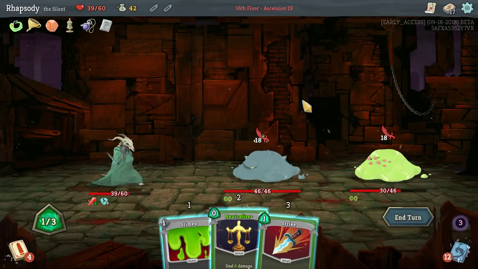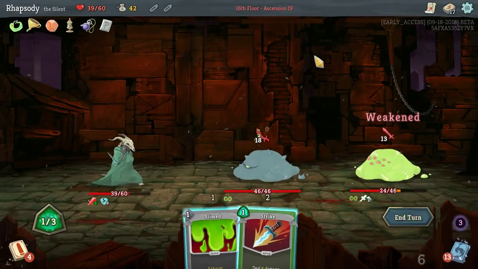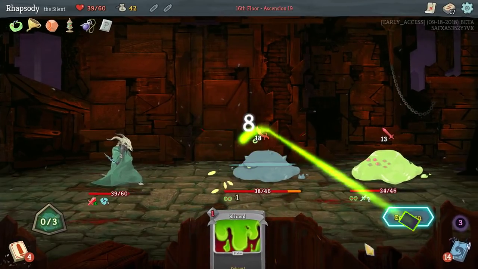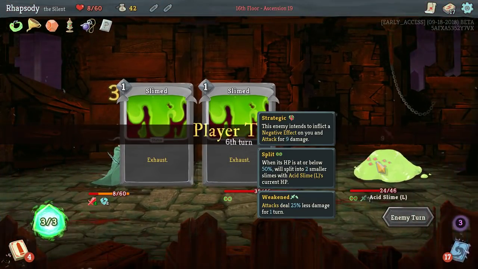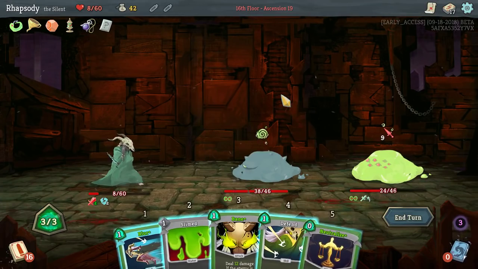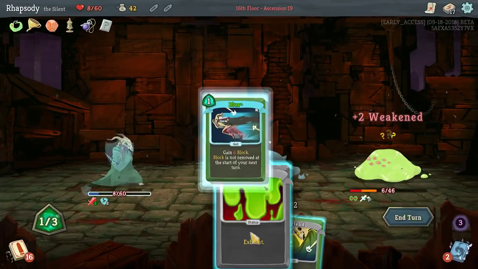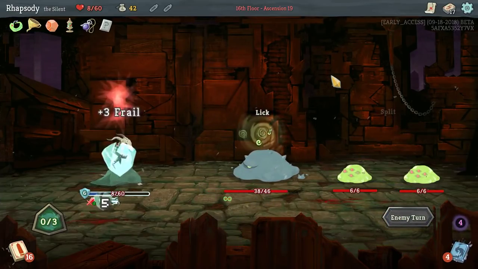16 per is not good. Their split value is 23. So actually, if I weaken the back line, you stay unsplit and I stay unweakened. That's good. It means that I can try and go for the whole kill on the Acid Slime at the same time. Which would have looked a lot like that if I also had a strike in that hand.